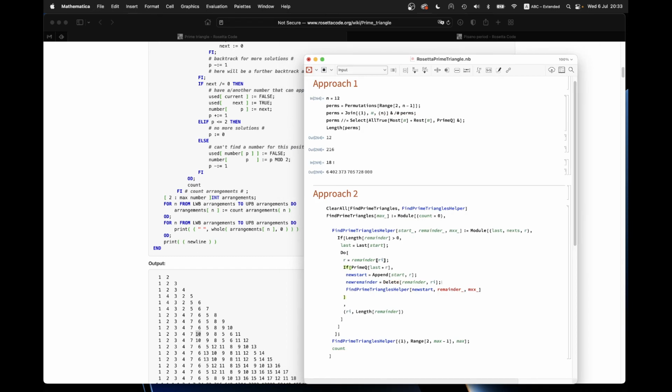Yes. Okay. So new remainder, and the max stays the max. So if there's no remainder remaining, then we do count plus plus, right? Did I check the last one then? So that one is added. Yes, count plus plus.